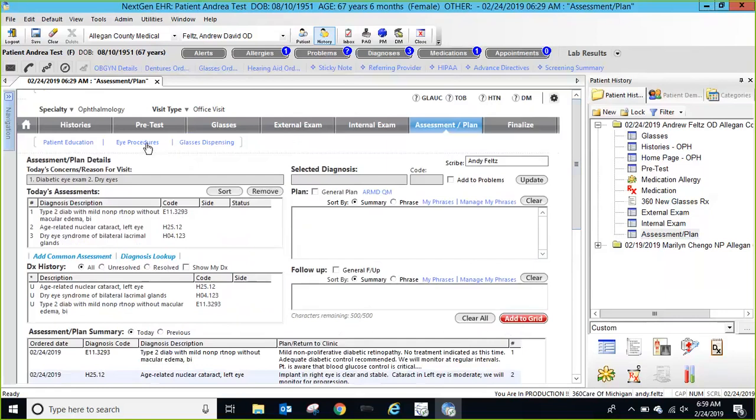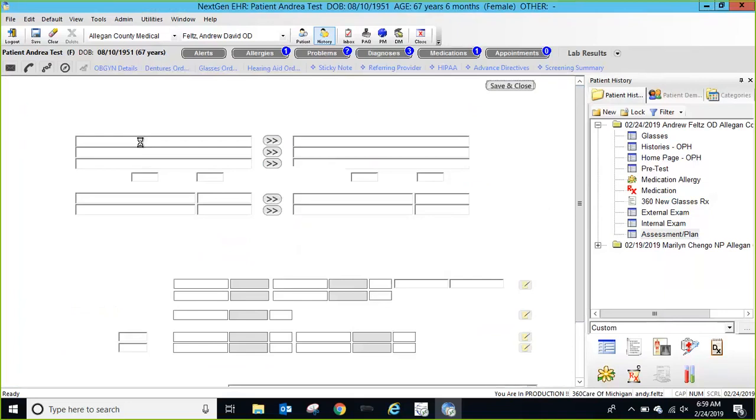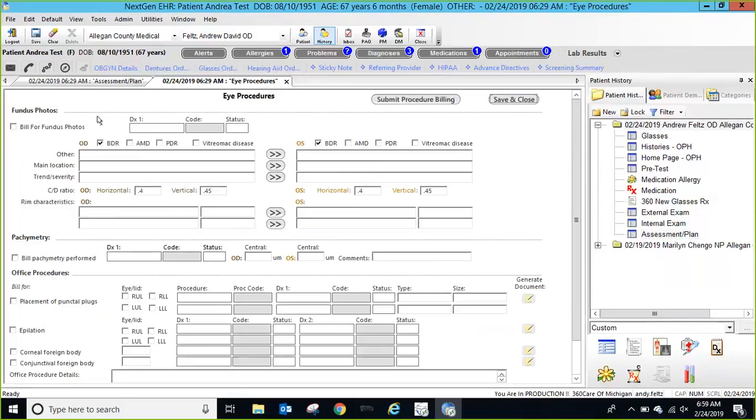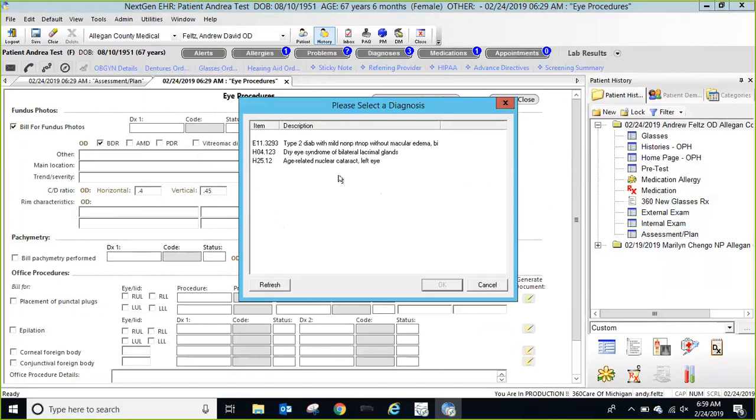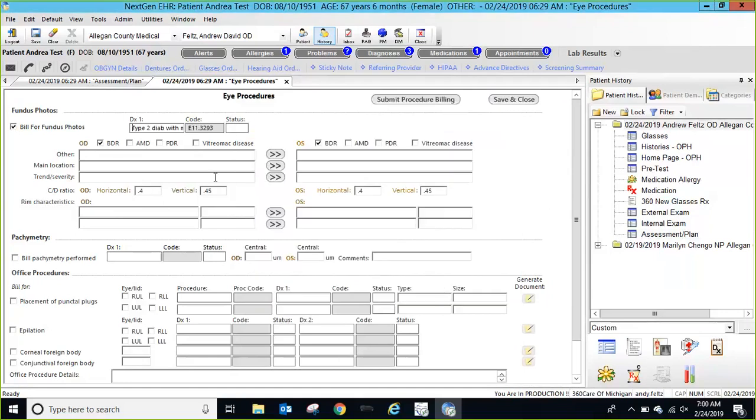I'm going to click Eye Procedures right here, and I'm going to hit Bill for Fundus Photo, and it's going to give me a list of the diagnoses I already selected for the patient, and I select the one that applies to the photo. I can see my previous detail information is showing up.